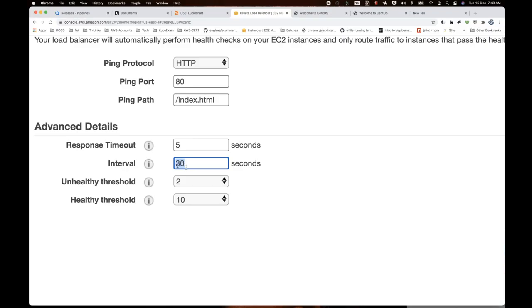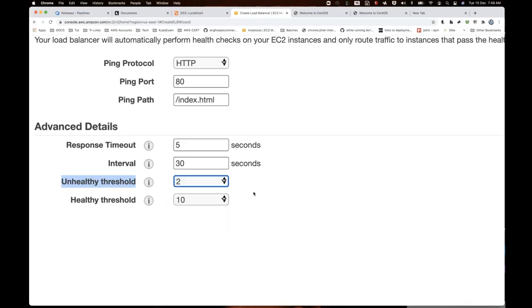So every 30 seconds it's going to check. If it is not able to do a health check for the first time, it will check a second time also. If the health check fails the second time as well, then it considers that particular node a faulty node. Amazon checks at least 2 times.